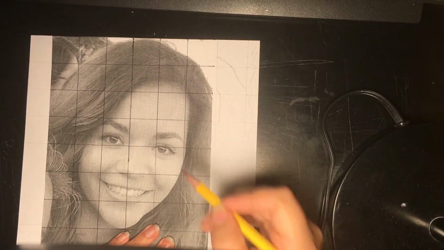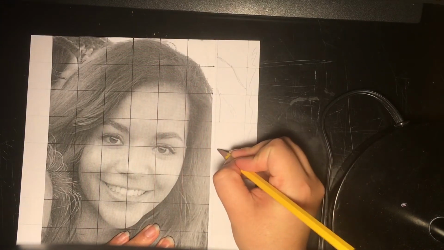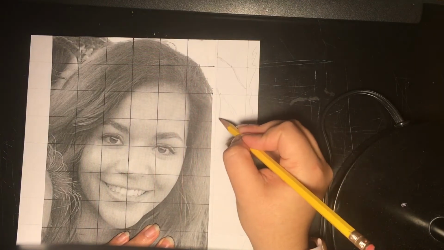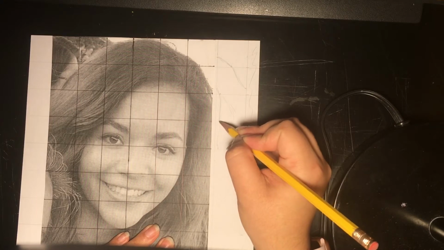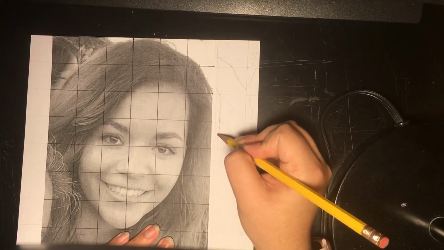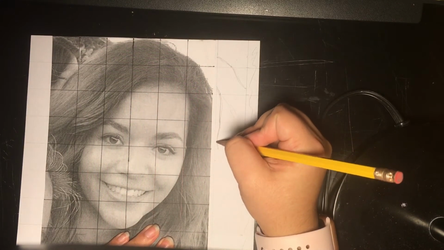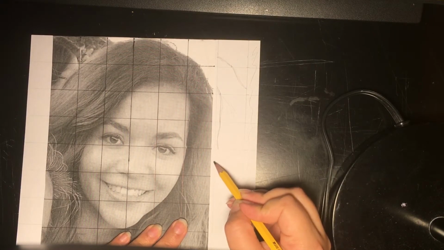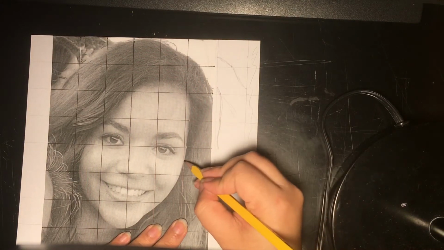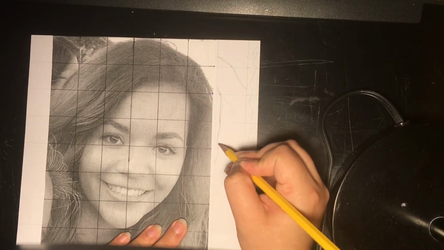Now we're moving on to our fourth box. This one has a little arch, but it intersects there. So I'm going to draw my little marking, and I see that it goes in a little bit and out. So I'm going to create that small curvature, the outline of my face. Moving on to the next box, here's where my cheek starts. I see that it intersects right here, and I'm going to start drawing that.